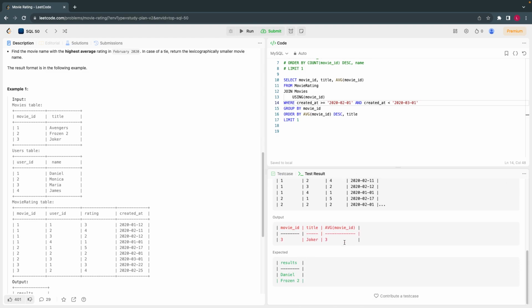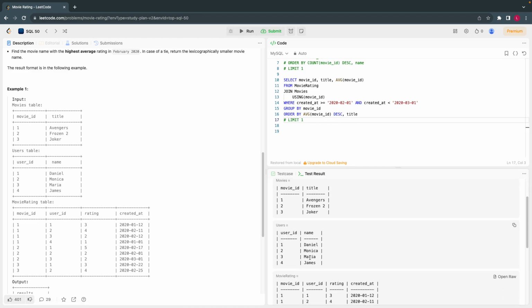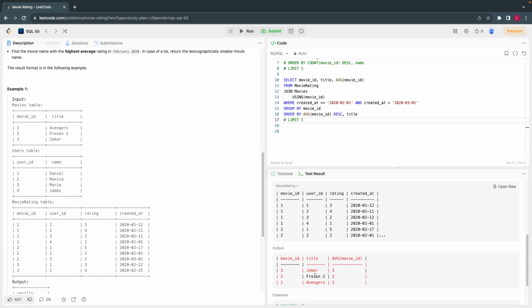So here, if you see, if I remove this limit, if I comment this, you will get all the movies with that average rating, and then it is sorted based on the description, which is this, based on the average count, which is this 3 to 1, and the title is jcomp, and so on. So this is how they're asking us. First priority is on this, and then it goes to this. That's how it has been sorted.